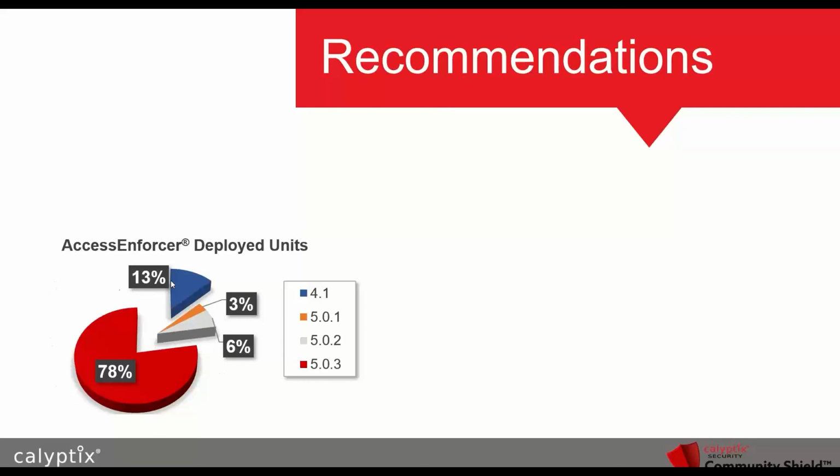Lawrence, this is an update from yesterday on the versioning of our fleet. I'm pretty proud of that. That's 5.03, almost 80% running the current version that we do automatically for you. Only 13% are a generation off in terms of OS. If you're still running 4.1, you don't have Geo Fence, you don't have Community Shield, and you don't have Gatekeeper. You ought to upgrade.